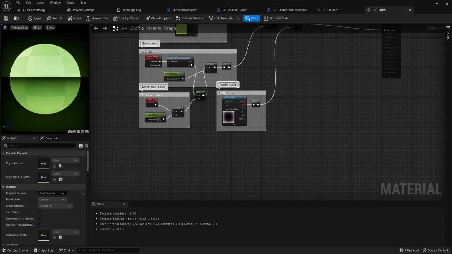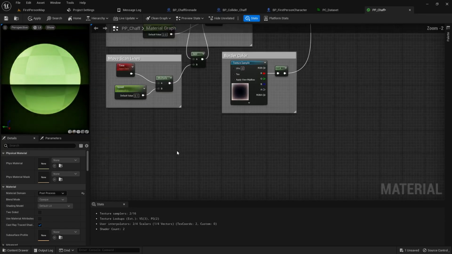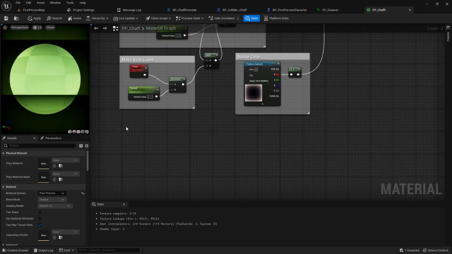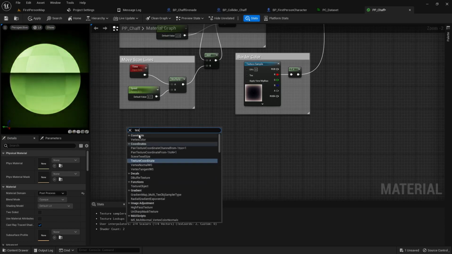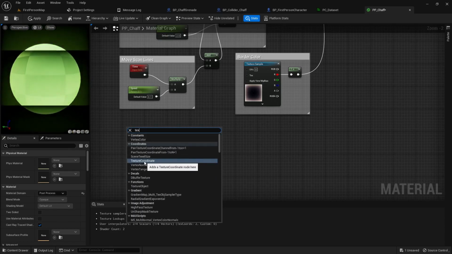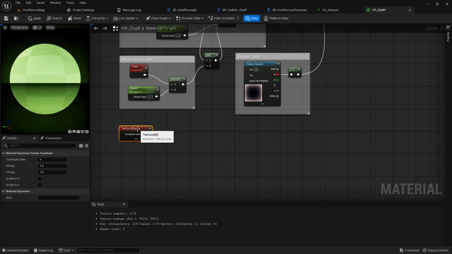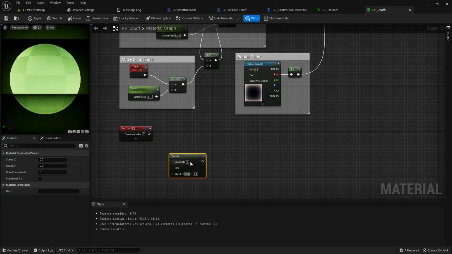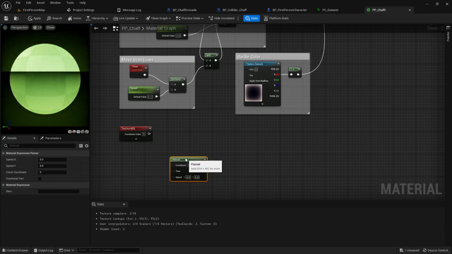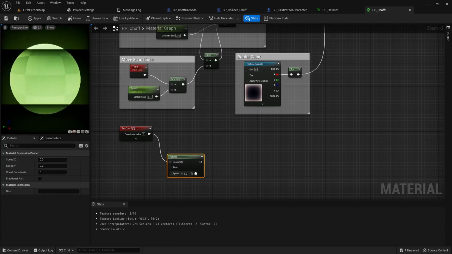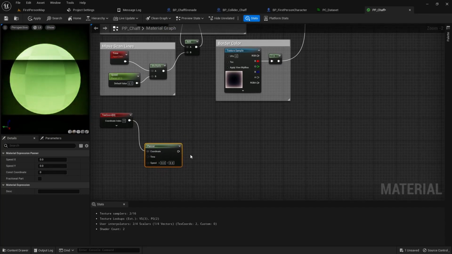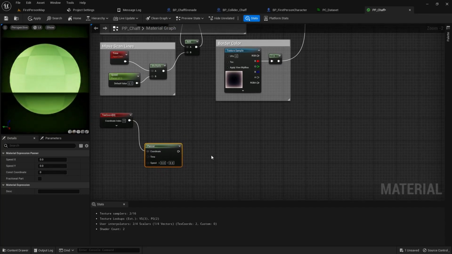Okay, and then the last is the actual static effect. This is probably the most complicated part of it. The way we can achieve that is we can just right click and do a texture coordinate. So this one right here, it'll come in as text coordinate. And then I'm going to press P on my keyboard and left click to give myself a panner. And then I'll hook the coordinate in there. And then I need a normal map and a texture map.